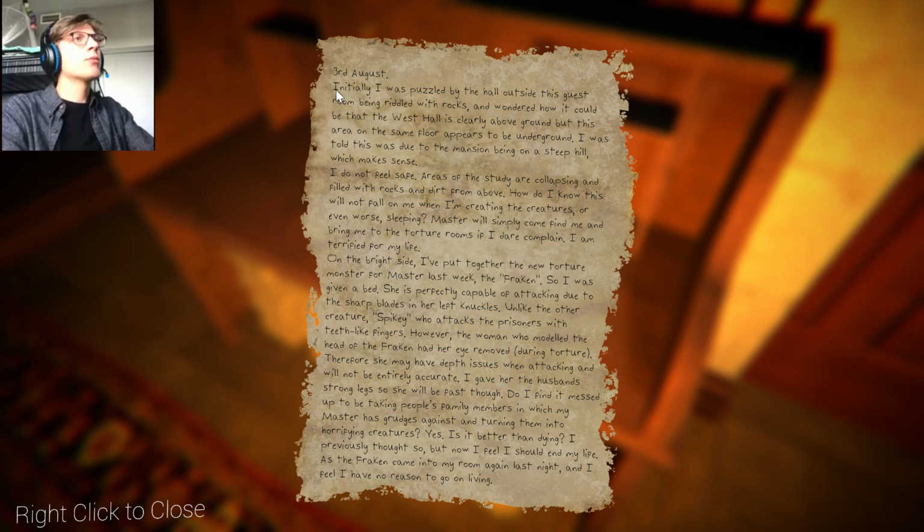Augustus. Initially, I was puzzled by the hall outside the guest room being riddled with rocks, and wondering how it could be that the West Hall is clearly above the ground, but this area on the same floor appears to be underground. I was told this was due to the mansion being on top of a steep hill, which makes sense. I do not feel safe. Areas of the studies are collapsing and filled with rocks and dirt from above. How do I know this will not fall? How do I know this will not follow me, the creatures, or even worse, sleeping? Master will simply come find me and bring me to the torture rooms if I dare complain. I am terrified for my life.